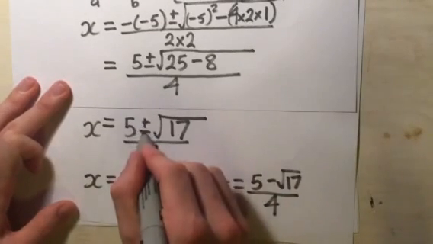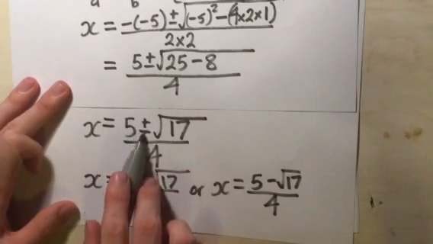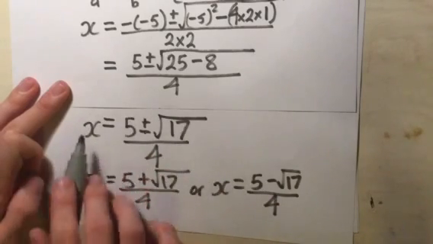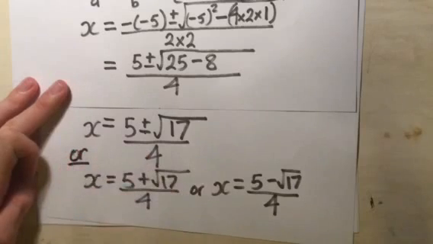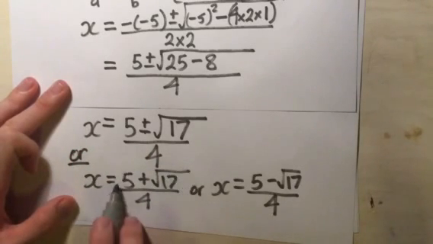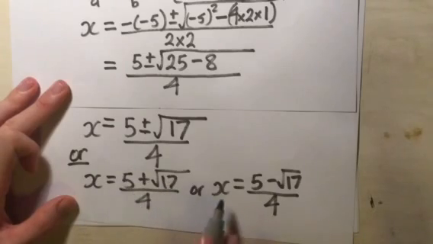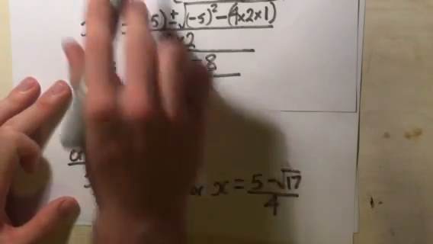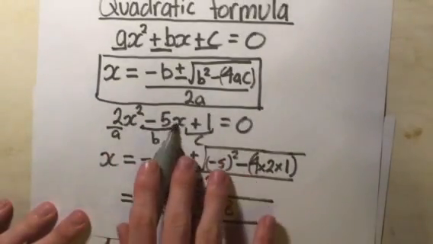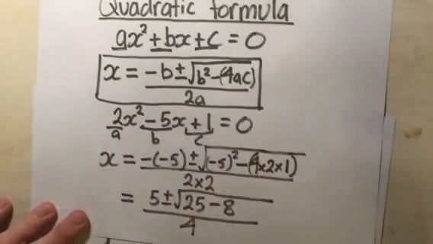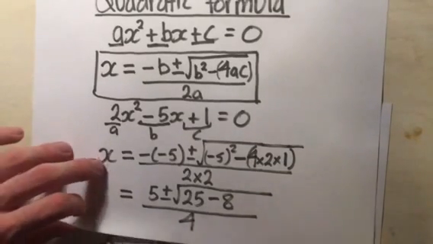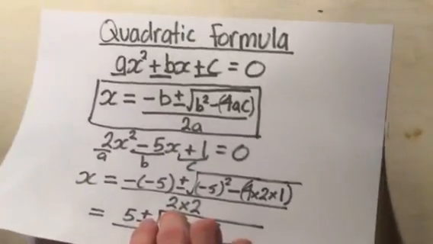Because we know that this plus minus means that we can have two different answers. And it can be split up like that, or you can leave your answer like this. So these are the two ways that you could write your answer. So that means that if we sub in these two numbers here, given by 5 plus root 17 over 4, or 5 minus root 17 over 4, back into this equation here, if we sub those answers into this x, this will all come out as 0. And that's how you find the solution using the quadratic formula. So let's look at one more quick example.